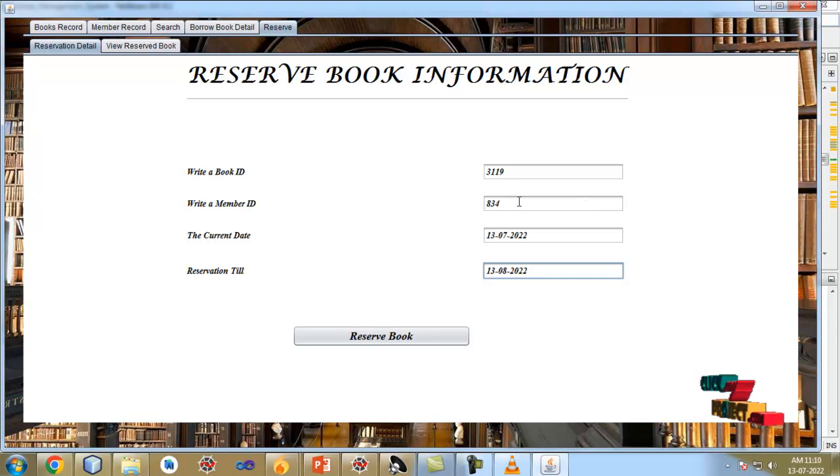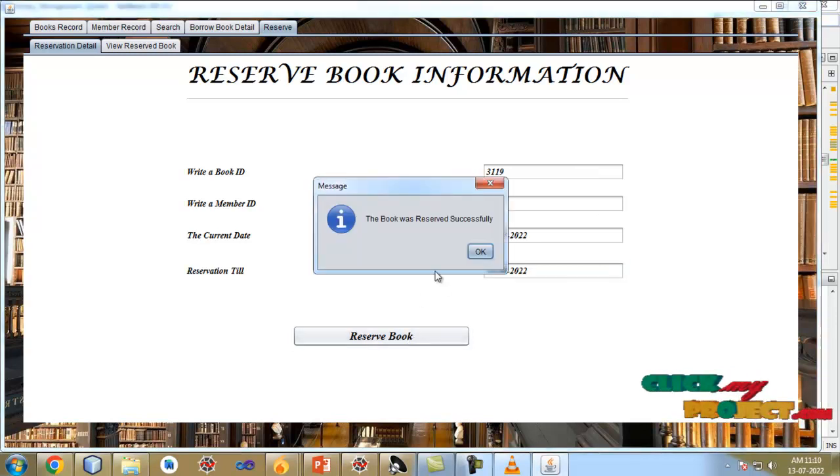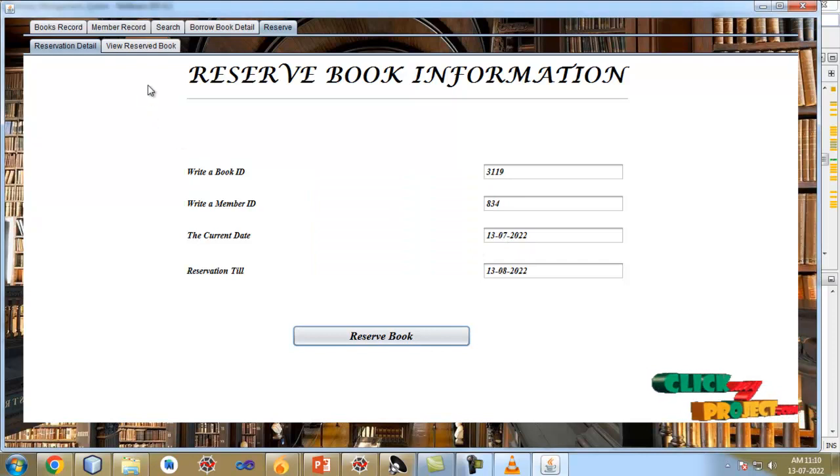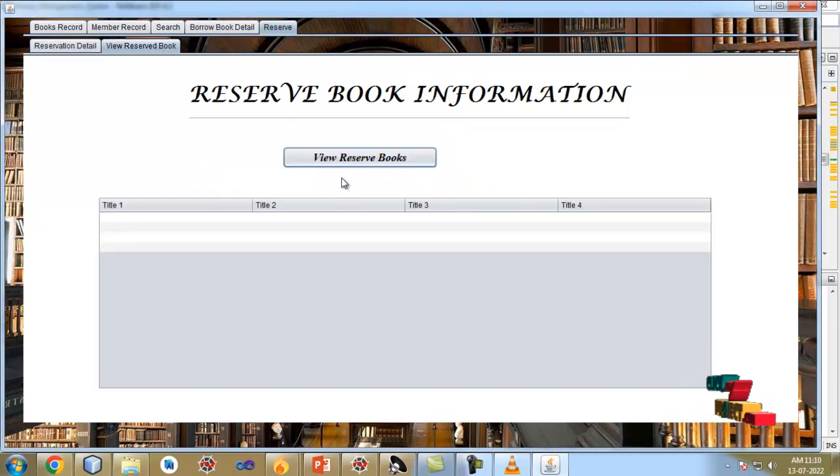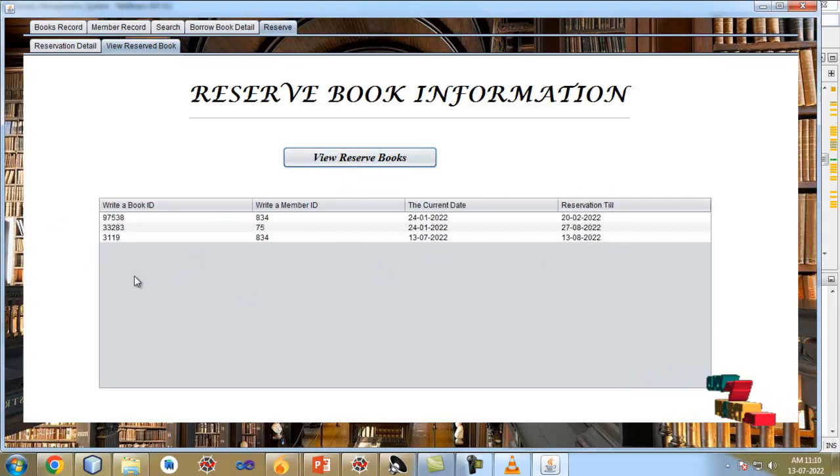You fill in the form and click reserve book, and the book is reserved successfully. View reserved books shows which book details are reserved from this library. Okay, this is our process.